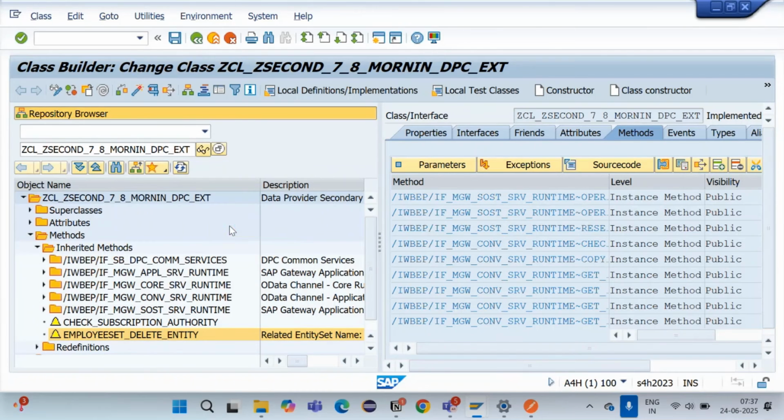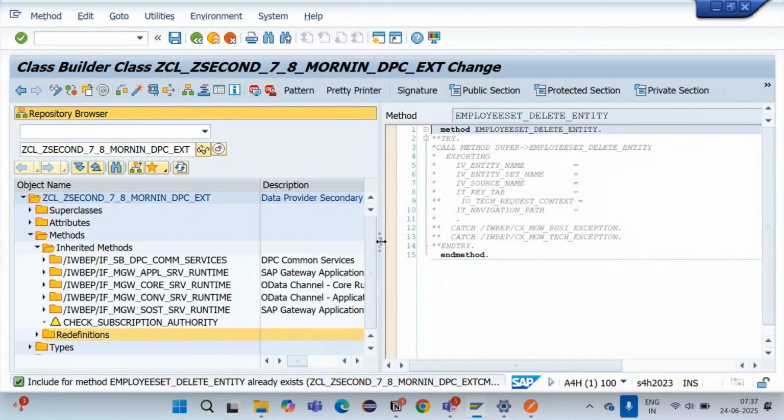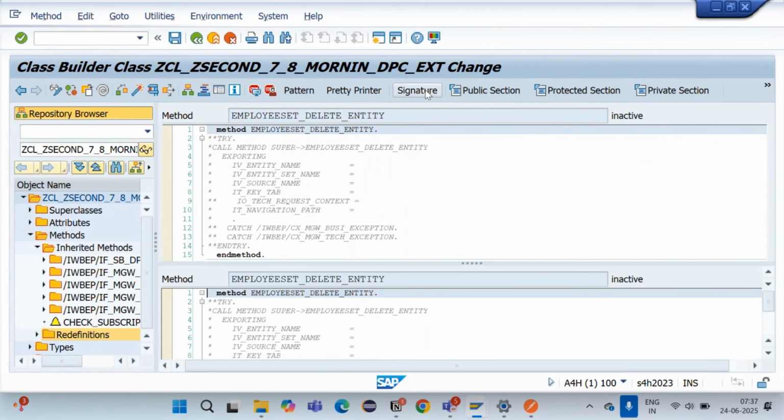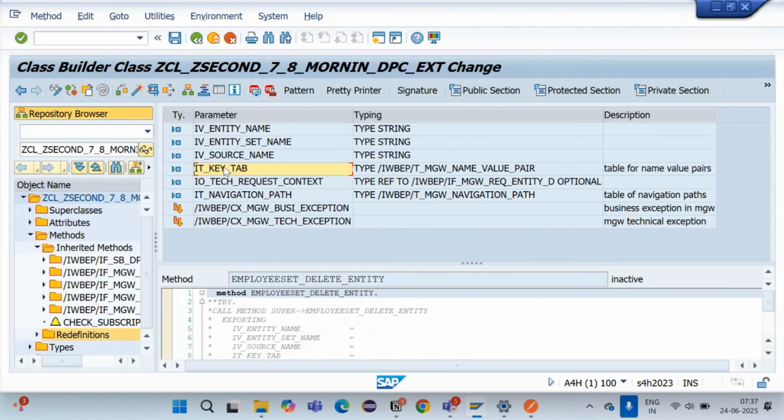This one is perhaps the easiest one. It does not need anything. It has just one important parameter, IT key tab, which will receive the primary key value. And using the primary key, you can simply perform the delete operation.